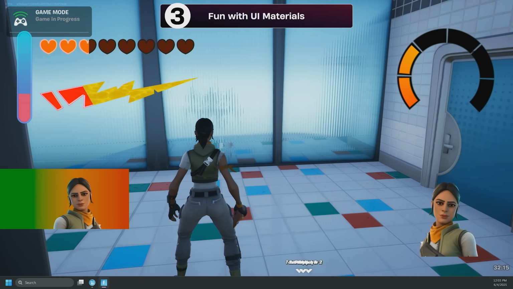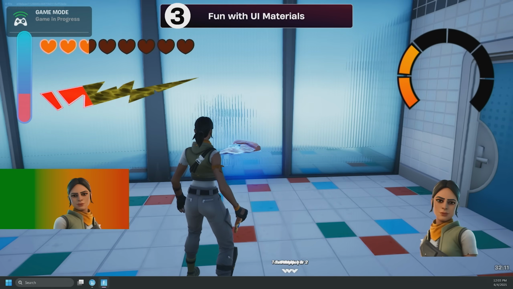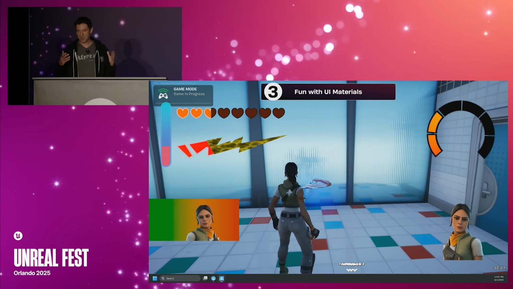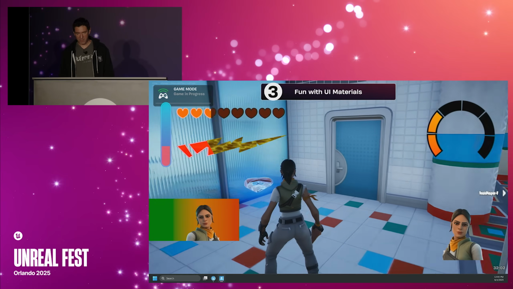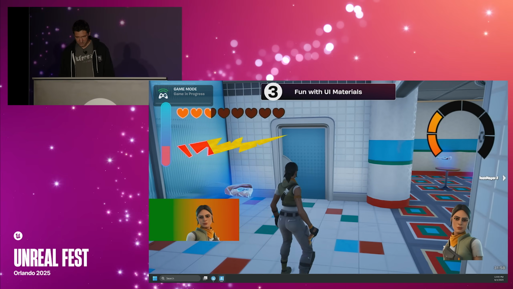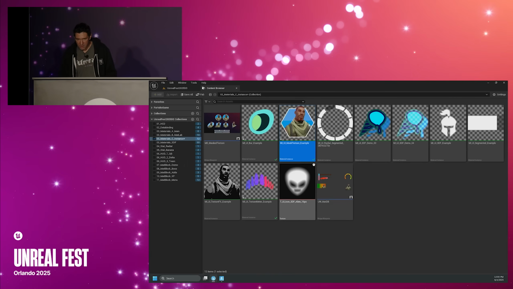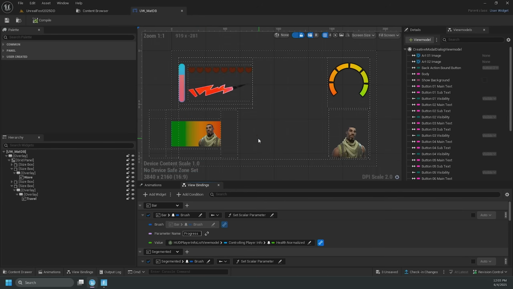All right, so now we're going to apply a bunch of those different materials to another version of the world's worst HUD. So all of these images, all of these materials are being data-driven by the player vitality information. So let me show that data binding briefly here. I'm going to jump into this.